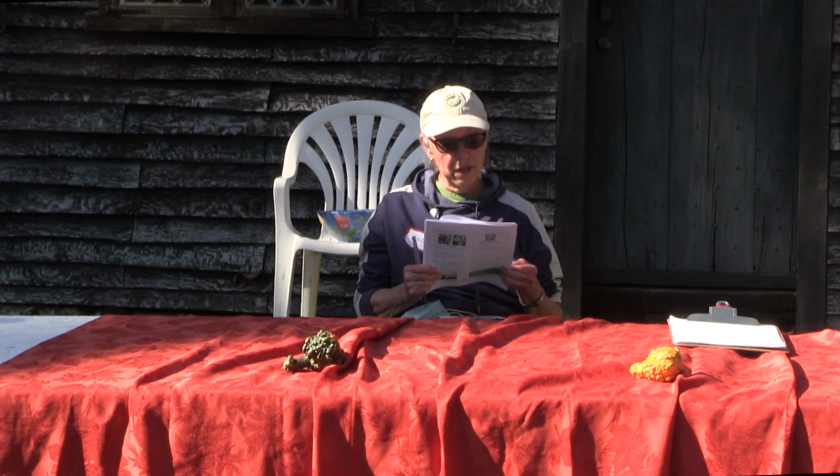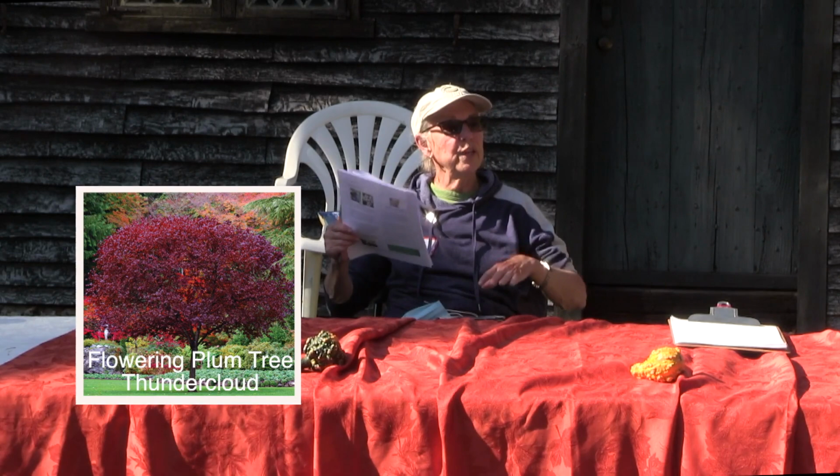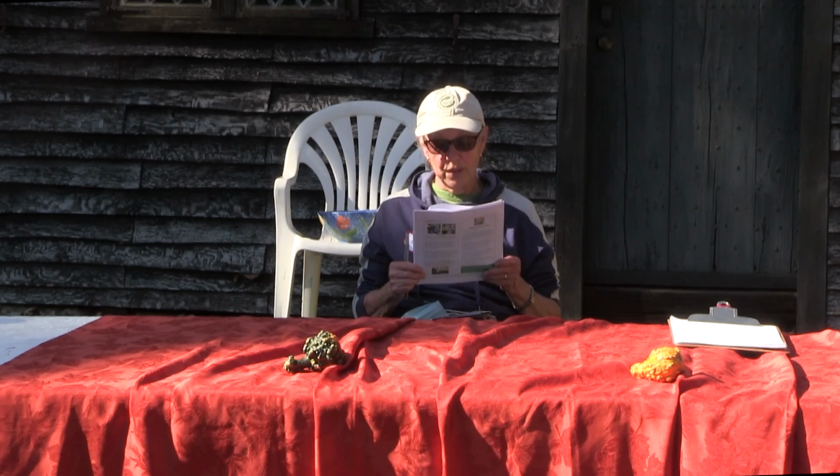Some of our crab apples have really pretty dark foliage, and flowering plums. Thundercloud is one of my favorites. It's got purple leaves, and then when it's in bloom, it has pinkish white flowers, and it's like a cloud. It really does look like a thundercloud, and that is a beauty. That gets to be about, I don't know, 15 to 20 feet tall.